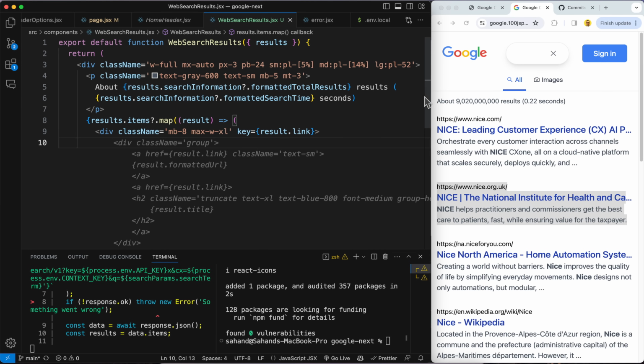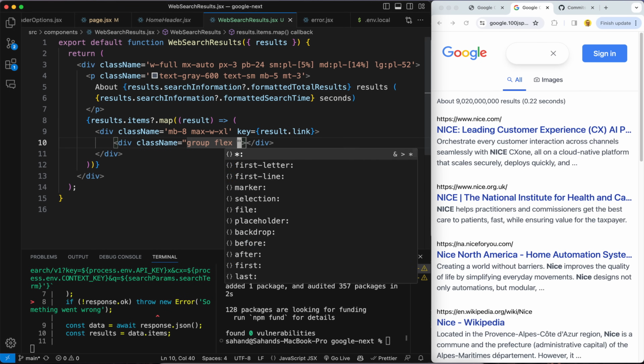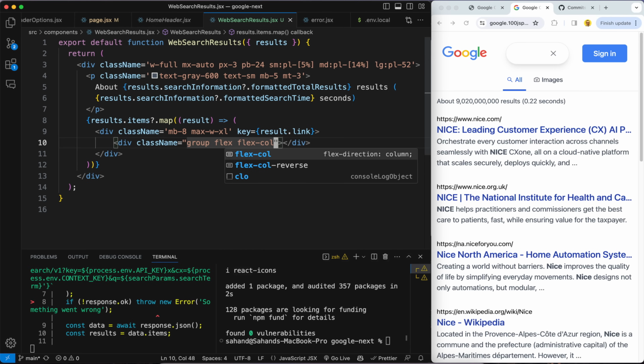And then as you can see from the final version, when we hover over this link or here, we're going to see an underline here. In order to achieve that, we need to put both of these things in a div and then make that div a group. And then when we hover over the group, we can have an underline on this. So here, we're going to have another div, and then we make this one group.